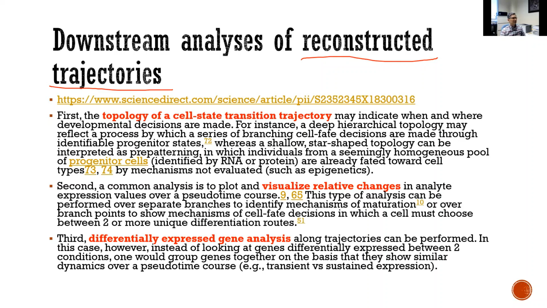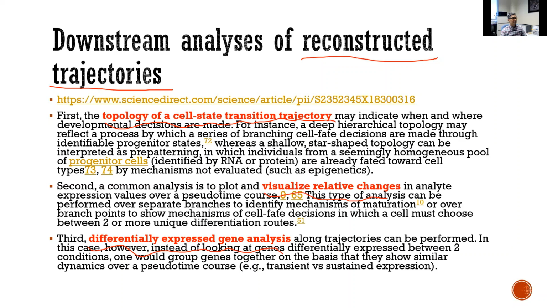Then you can do a lot of other things, depending on your questions, whether you want to study the topology, cell state transitions, or the trajectory. You want to compare the different ends of this trajectory, whether genes have a clear down or up regulation. And you can visualize the relationship between the changes.